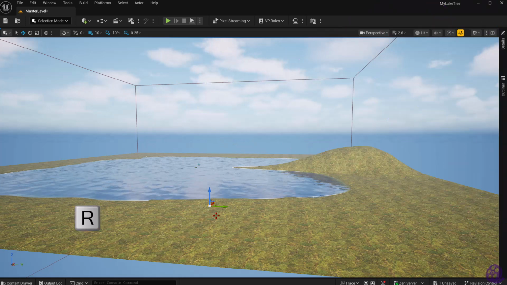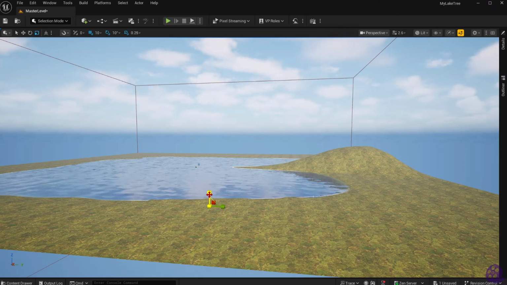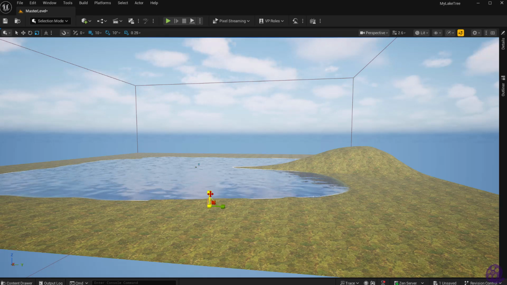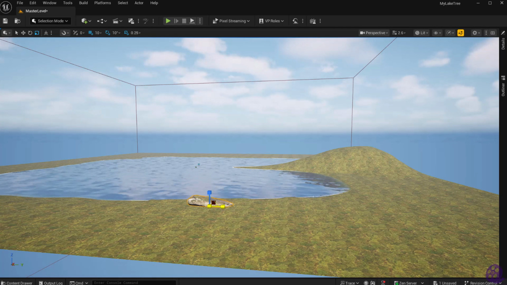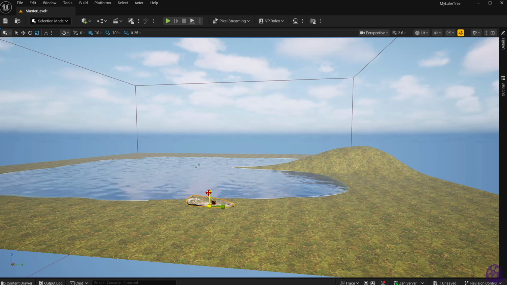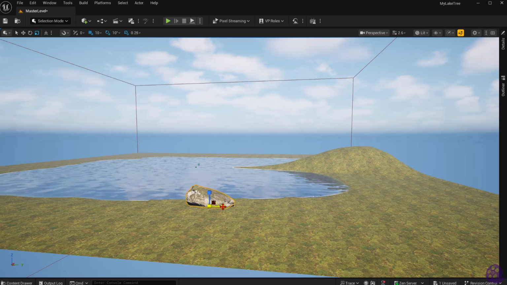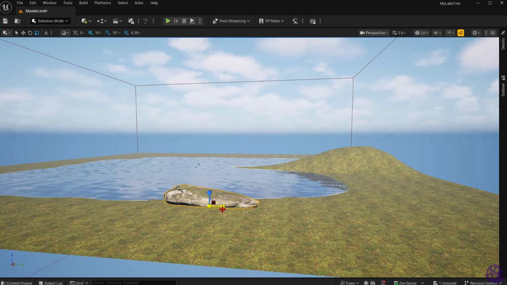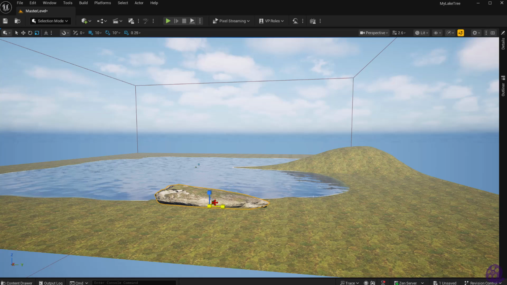So click R on your keyboard, and this is how we're going to size it. We're going to make it taller. Just click and drag that node up. Now you're going to have to go a long way up. Click and drag out some, and then up. Mainly we want out. We kind of want a flat, sort of a flat rock, more than we want it tall.